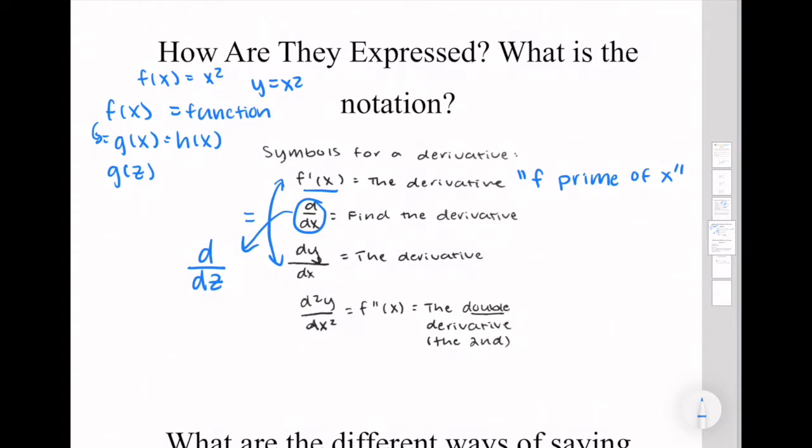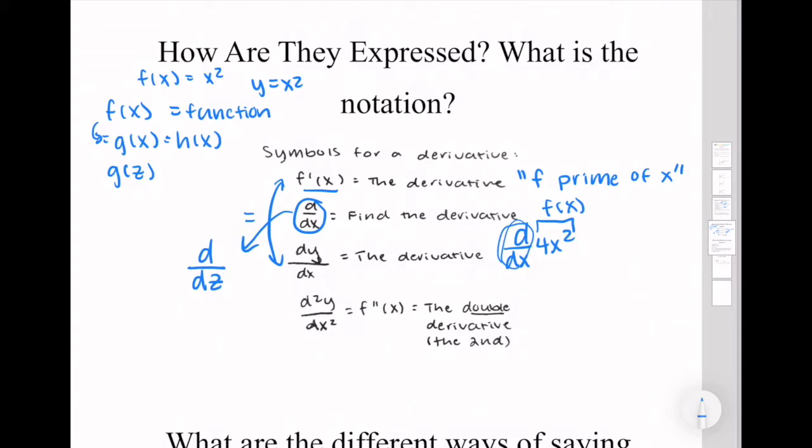So speaking of which, if you have d over dx of, say, I'm just making up a problem here, d over dx of 4x squared, then this is asking you to find the derivative. So you'll often see something like, what is d over dx of some function, whereas this is the function. In that case it's asking you to find the derivative. Just don't be confused by that. Sometimes I've seen problems and gotten confused where it's talking about d over dx of something and it wants me to find the derivative, but it doesn't explicitly say find the derivative. So just don't be confused by that.